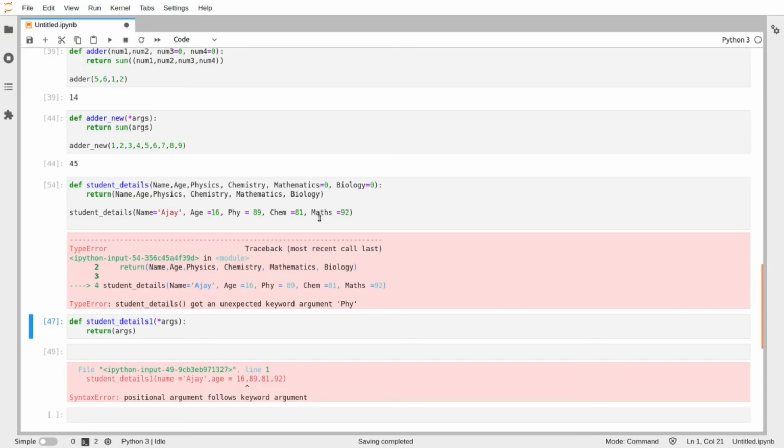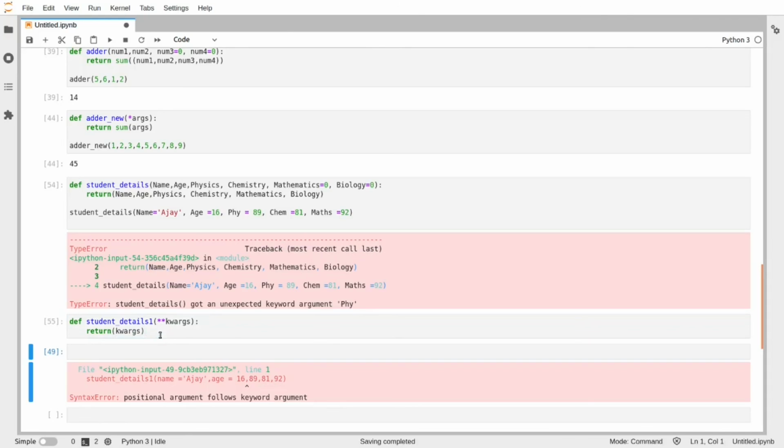And it would throw an error every time. Instead of that, what we are going to do is give here keyword arguments like this. Let's say double star kwargs, and return kwargs.